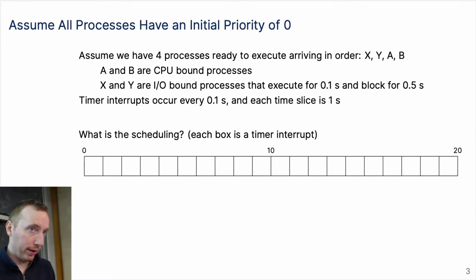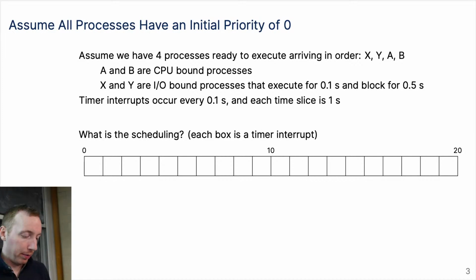So this is how it would look, and this is like the midterm question or final question, I forget which one it was, but it says, hey, we have 4 processes, and let's assume they all have an initial priority of 0. Actually, the midterm doesn't say that. You have to assume initial priority is 0, or you can assume whatever you want. There's 2 answers. So we'll first assume a priority of 0. So the question says, hey, assume we have 4 processes all ready to execute, and they arrive in order X, Y, A, B. And the question doesn't say what the arrival order is, but it should have.